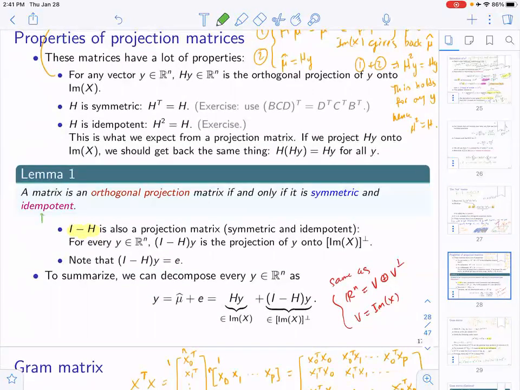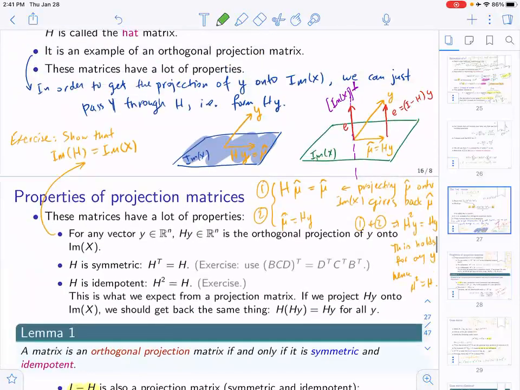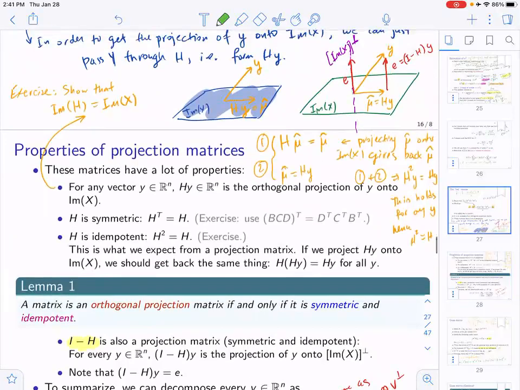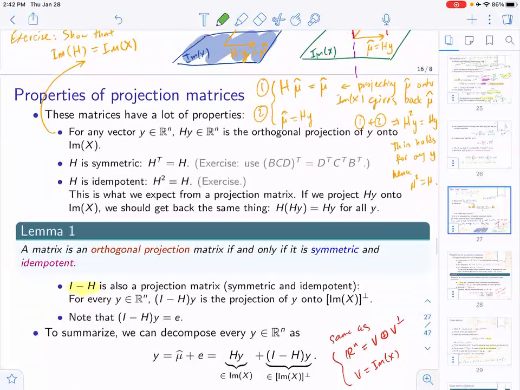The idempotence just goes back to the fact that this is a projection. You can verify for yourself that this is saying that if I project the vector once onto the image, and then I project this one again onto the image, I get back the same thing. So projecting twice doesn't change things. You project once, you can change the vector, but once you project it, then projecting again, because it is already in the image, is not going to have an effect. You can verify for yourself that this statement is equivalent to this, and this is just saying that this is my projection. If I project it again, which is multiplying by H, I get back the same thing, which is my original projection.